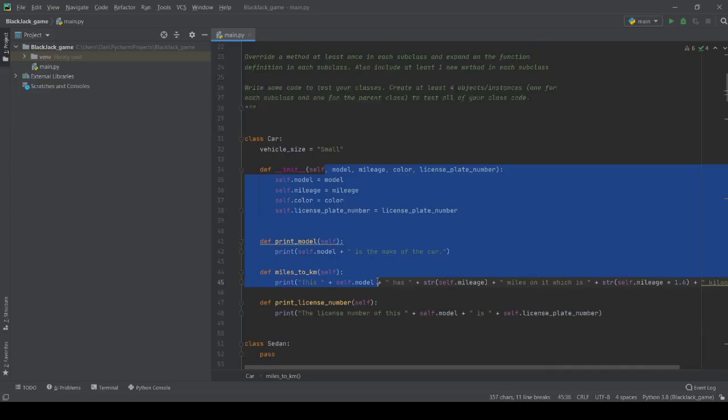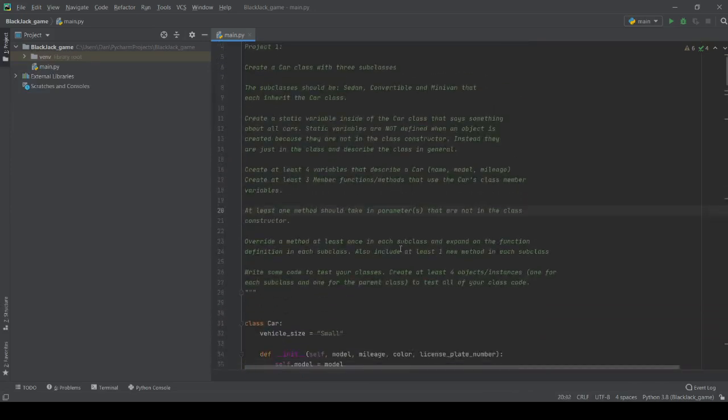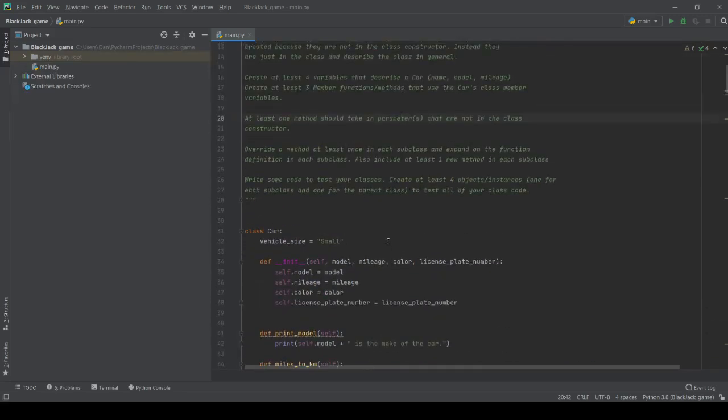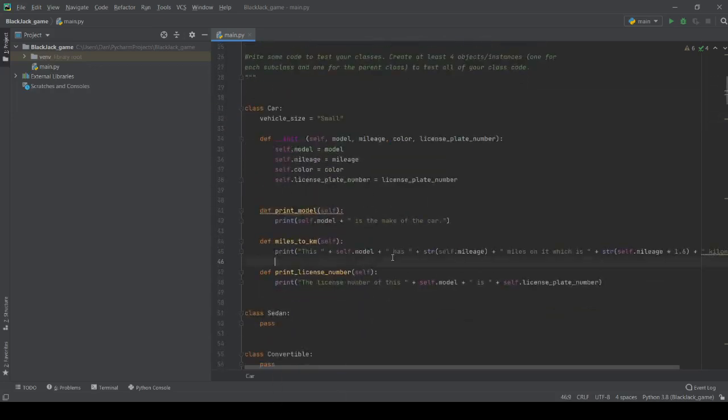Okay, so we have our three methods, we have our four member variables, and let's say we wanted, okay, so we want one parameter that is not in the class constructor. I'll put it in model.